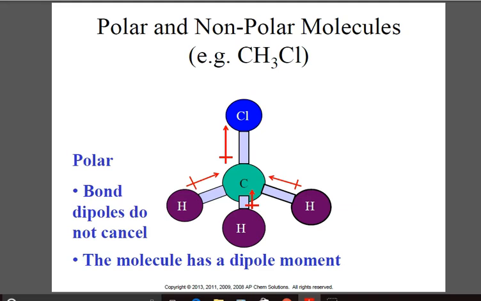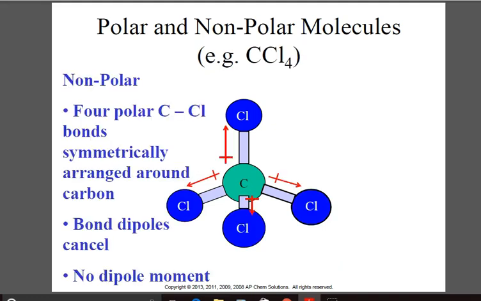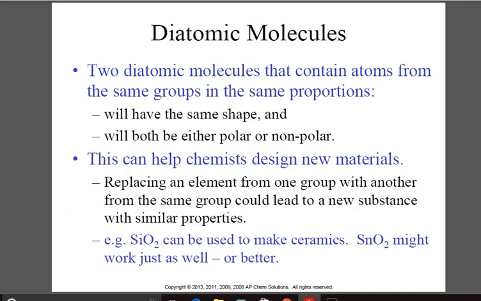This CH3Cl, that's not a diatomic molecule. Okay, that's got 3 types of atoms in it. Carbon tetrachloride, that's a diatomic molecule where there's carbon and chlorine. So those types of molecules have 2 types of atoms. What they're thinking is, what if we took one of those atoms and replaced it with an atom from the same group? Okay. Instead of carbon tetrachloride, what if you had, what element is located right below carbon on the periodic table?